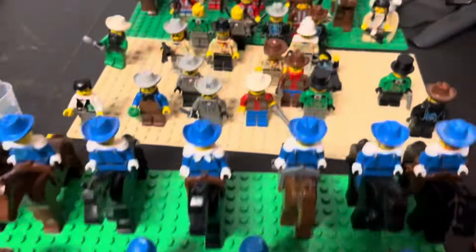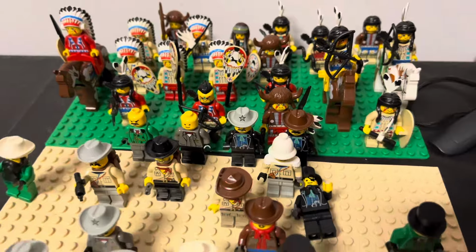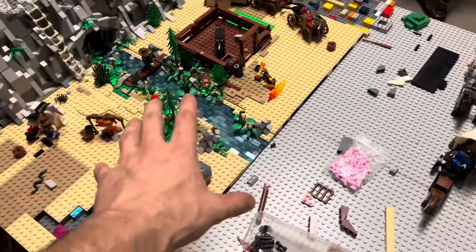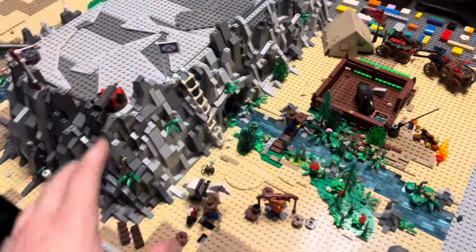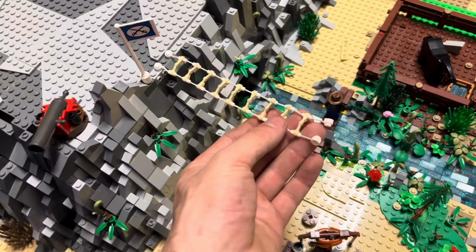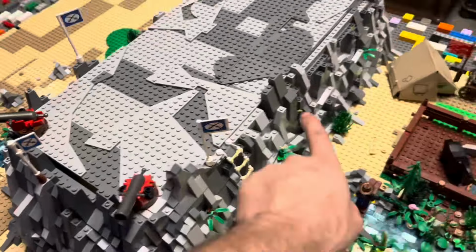But yeah, I got them lined up with the rest of the little Western guys and then all the natives back there that are going to be put into the mock at some point once we get a bunch more base plate laid. And we need to put a ton more mills here, all base plate, and then continue this out and figure out where we're going from here. I mean, we know this is going to be a fort. I've just been building little random things. I need to get these in brown, so that's going to be one of the things that we get in the BrickLink order, and a bunch more of the slope pieces.